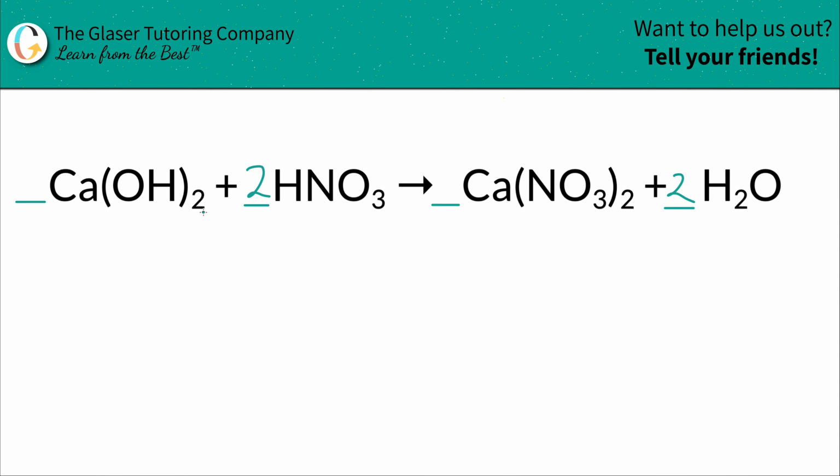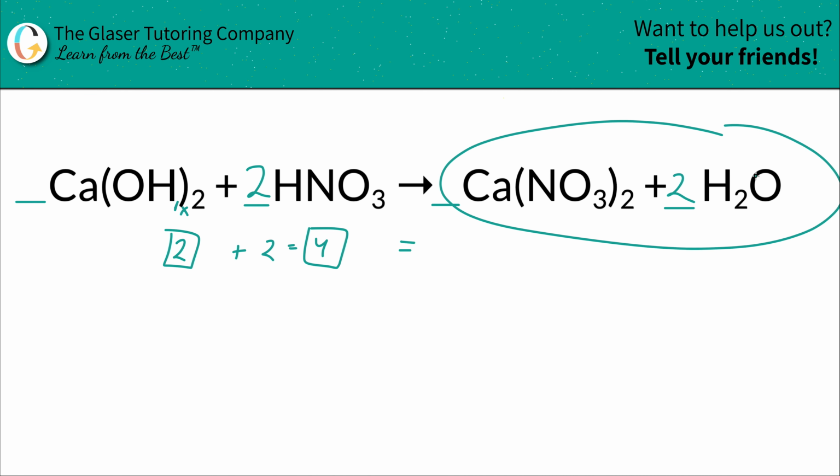Okay, lovely. What's left now? The only thing that's left is really the hydrogens, right? We just want to make sure the hydrogens balance out, so check them out. You have now 2 hydrogens here. The reason being is because you have 1 hydrogen in the polyatomic anion hydroxide, but there's 2 hydroxides, right? So you got to multiply that to find the total amount of hydrogen. So there's 2 there. There's also going to be 1 coming from this nitric acid. Now remember, this hydrogen is not part of nitrate, so you can include it as part of the count. So 2 plus 2 is obviously going to be 4. And that better balance now with the amount of hydrogen I have on the right.